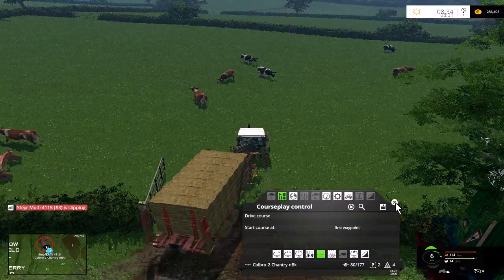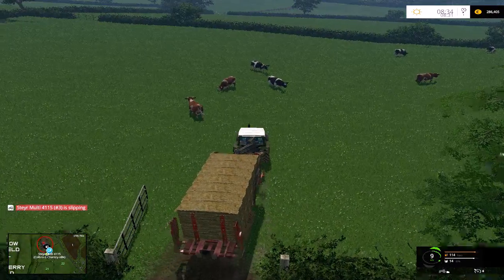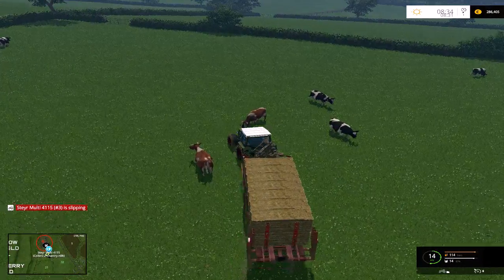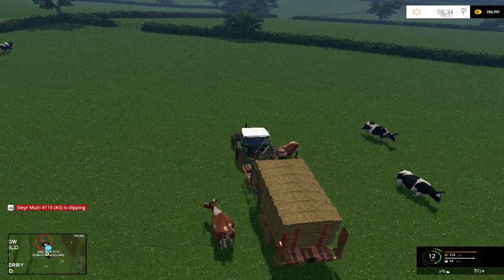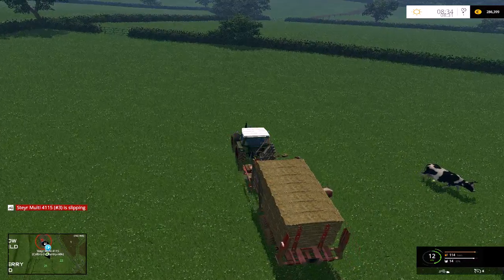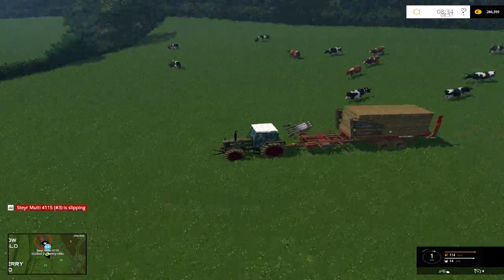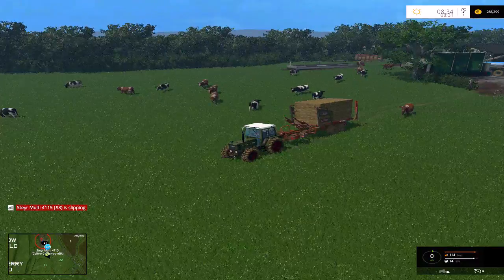I don't need to see CoursePlay anymore. Now what I generally do with these types of things is I put these off in the middle of the field. I'll drive in a straight line and I'll just dump them here with plenty of room away from the gate.